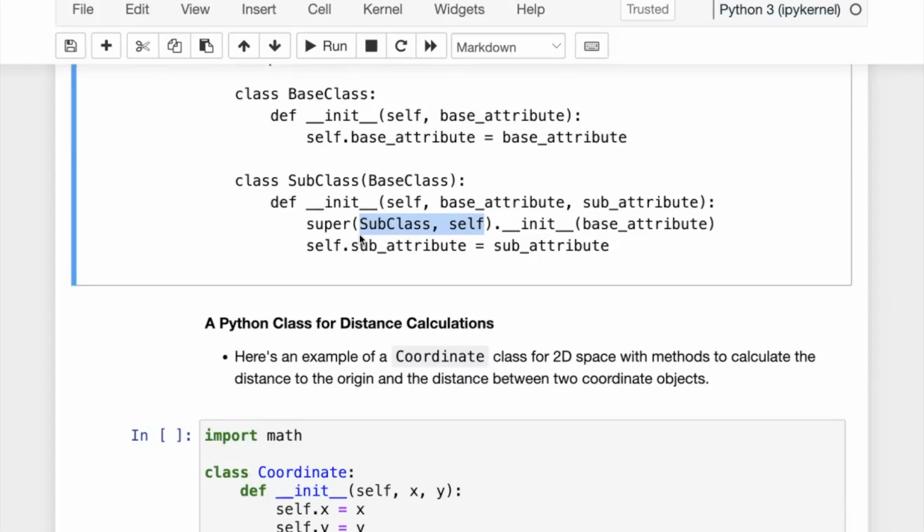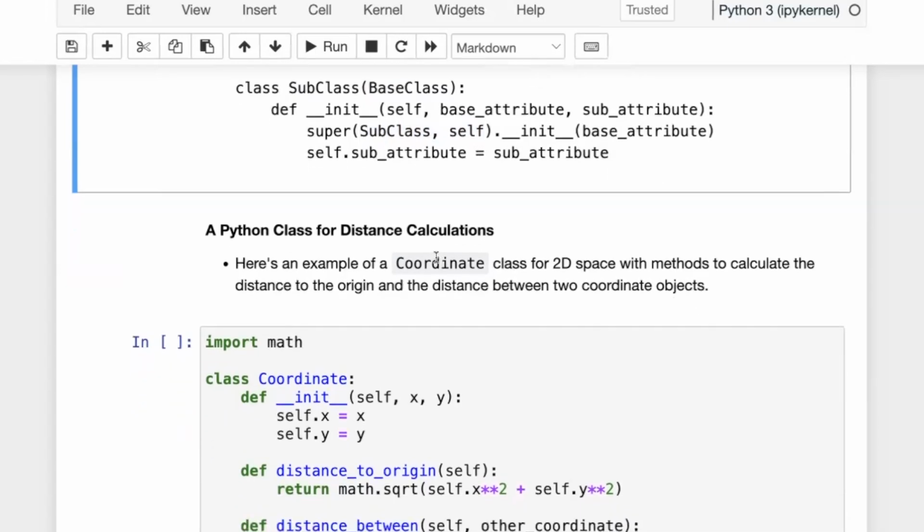But if you want to be very formal and rigorous, you can always add the name of the subclass and the self input argument here to use the constructor of the base class. And then in the next line, that's when you use self dot sub attribute. And these are the attributes just for the subclass, where we do not have these for the original base class.